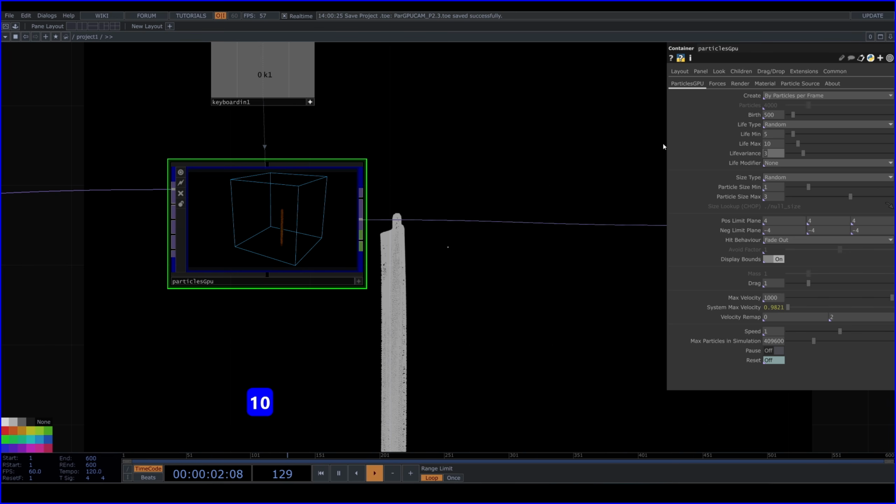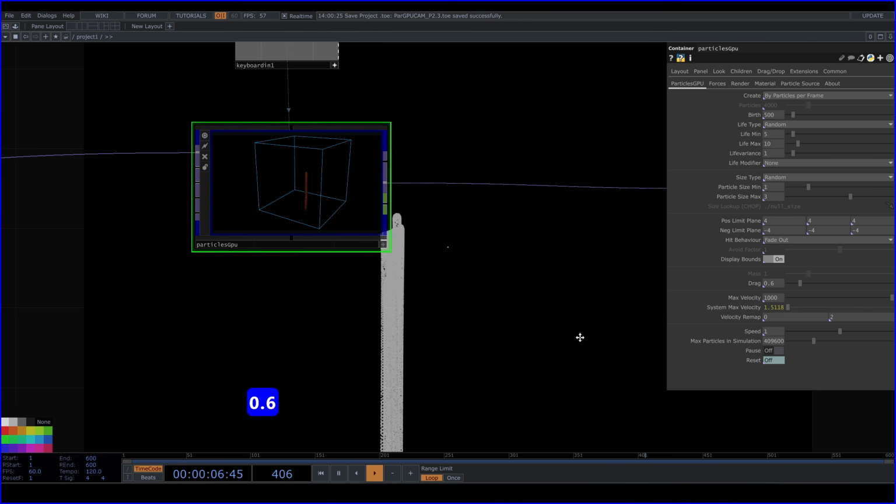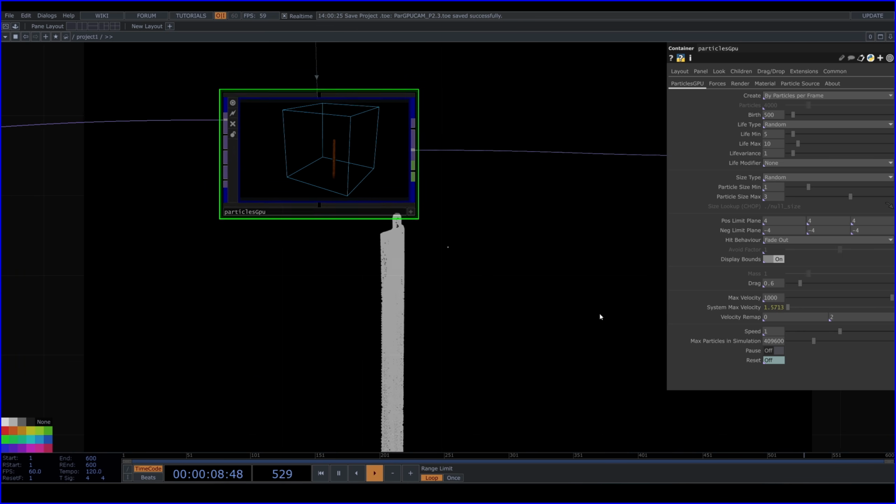Set life variance to 1. Set drag to 0.6. Increase the speed to 1.5.